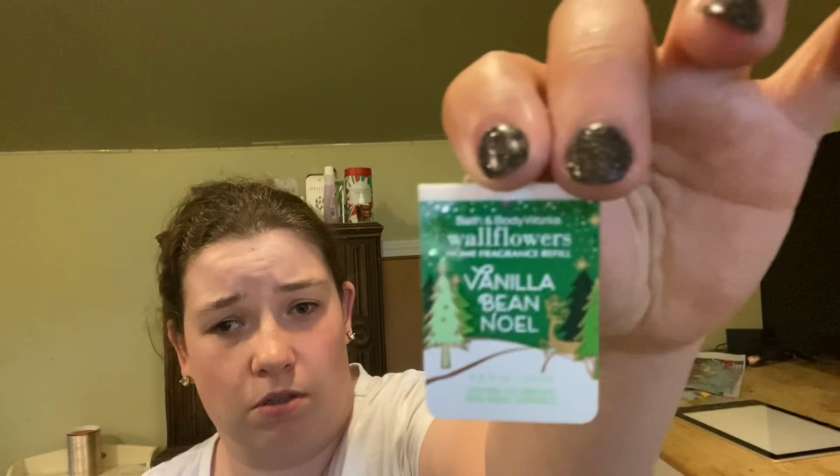And for some reason, I couldn't smell this when it was plugged in. So I don't know if I just got a really bad one or if it's just, I find that the wall plugins work better in smaller spaces like bathrooms. So I might just end up using the wall plugin in the bathroom in my house, because I don't smell it in my bedroom, so I don't know what the deal is.